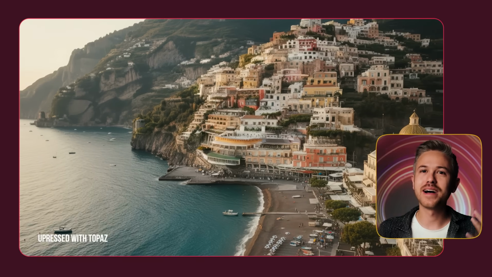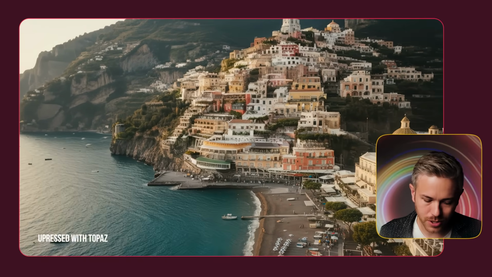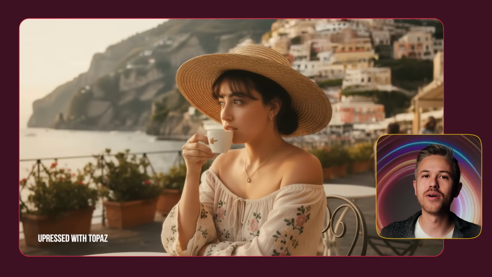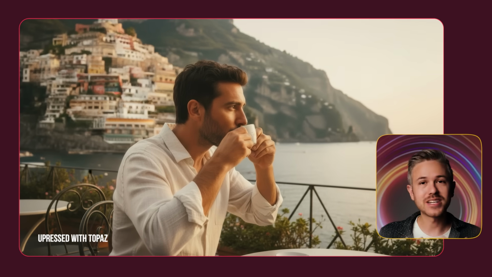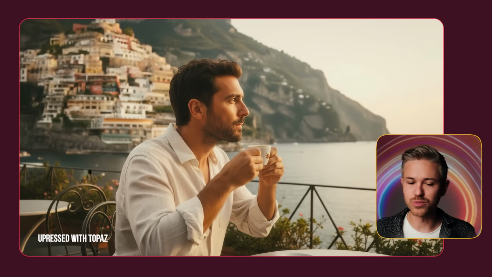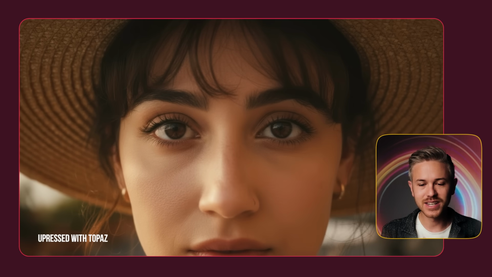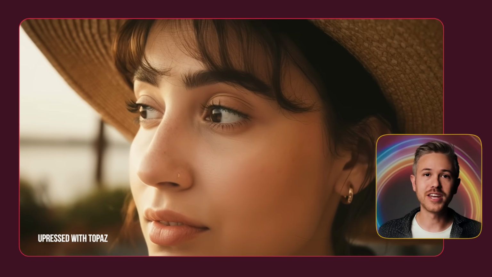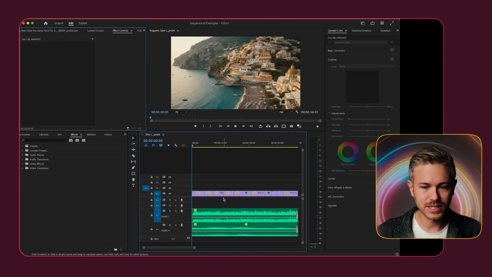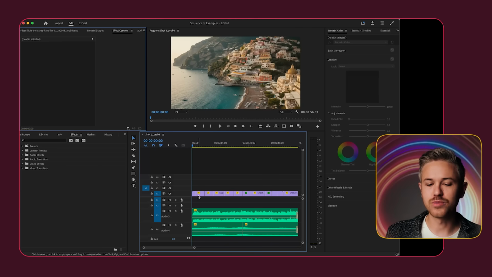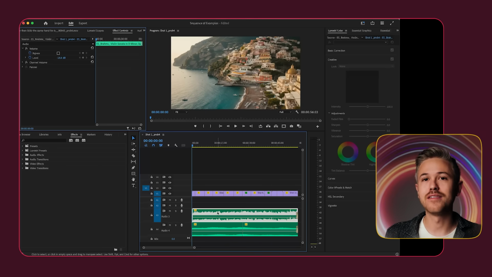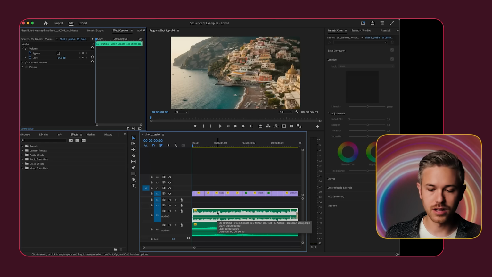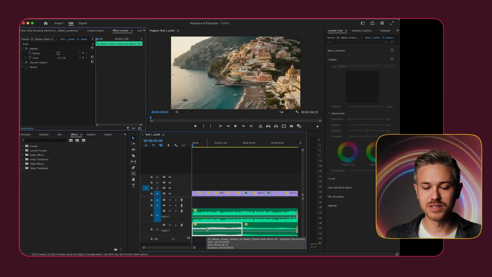So after a few minutes, you'll have all of the shots on your computer, and now it's time to edit them all together inside a video editing application. I like using Adobe Premiere Pro, but of course DaVinci Resolve is another fantastic option if you're looking for a professional tool to edit all of the video clips. So I have an incredibly simple timeline here. You can see we have our shots. We also have a music track that I downloaded online, and then we also have some sound effects.